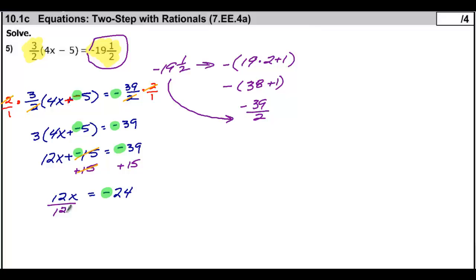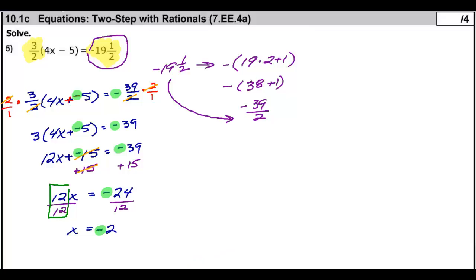Because in this last step, we're going to divide both sides by the coefficient. We get x over here. There's our big 1. We keep talking about the fact that you get a big 1 right here, and you know that you did the correct thing because that big 1 times the x gives you an x. 1 times x is x. And negative 24 divided by positive 12 is negative 2. And there's that last negative to keep track of.